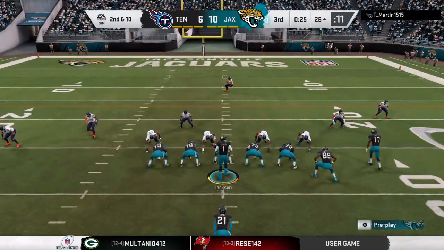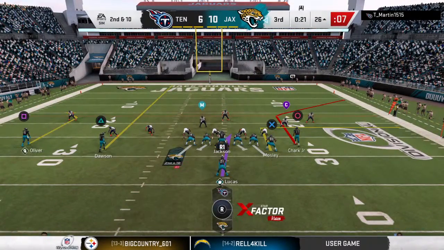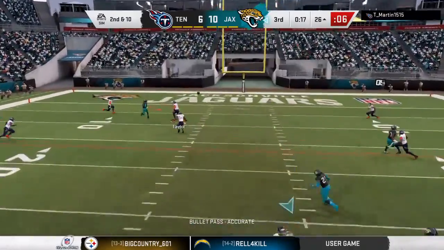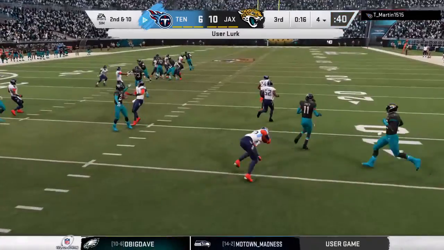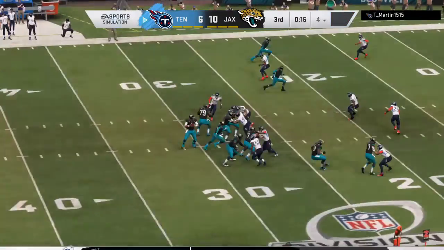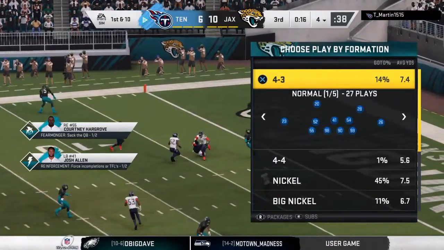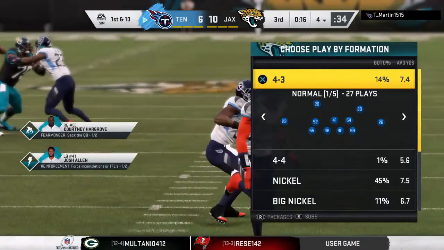So after the run for no gain, here's second and 10. Jackson now. Into heavy traffic, and it's intercepted. Picked off inside the 5. And a big turnover there as his guys will get the football back. And that's a great example of ball skills right there, partner.